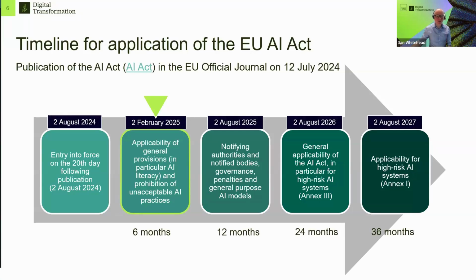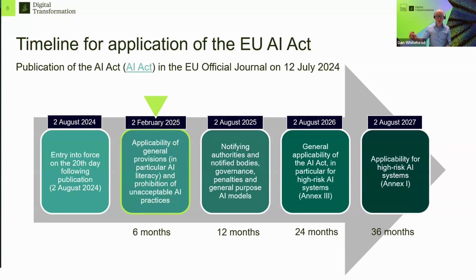But 12 months later, the core obligations relating to high-risk AI systems will come into application on the 2nd of August 2026. That applies to all of the applications listed in a particular annex, Annex 3, which are the general applications where specific use cases of AI are considered to be high risk and will be immediately subject to the regulation. And then a year after that, there's also a range of existing harmonized legislation and product legislation, in areas such as medical devices, some areas of transportation, and toys, for instance, where harmonized rules already apply, but the high-risk AI requirements will as well from the 2nd of August 2027. So there's a 36-month timescale for the implementation of the entire Act.